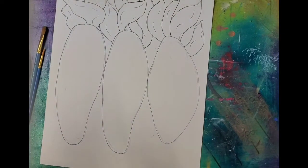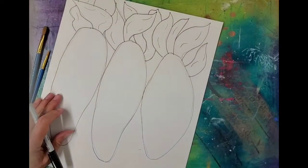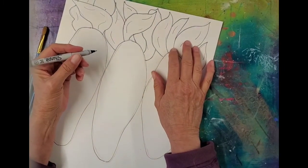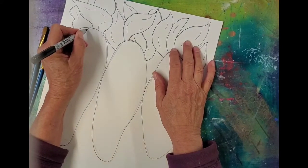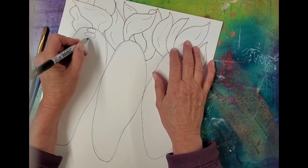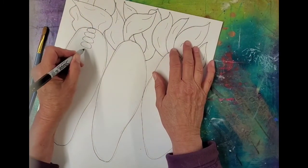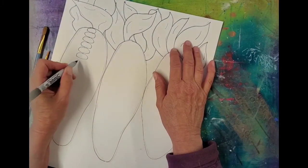So the first thing we're going to do, now you can do this with pencil if you want to, or you can just work on it directly with your ultrafine Sharpie, and we're just going to make the different kernels of corn. And we're going to give them different sizes. They're going to be close together.